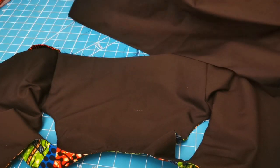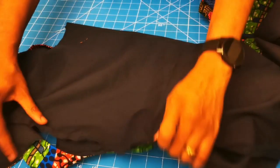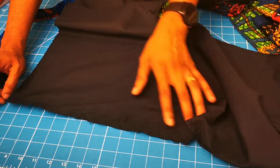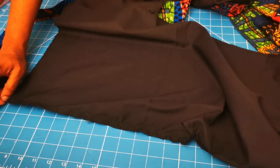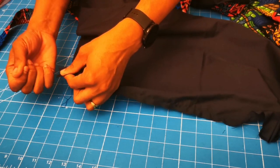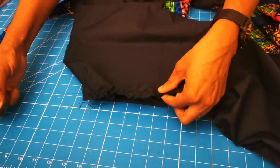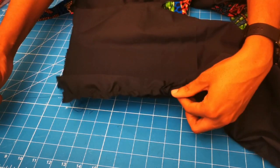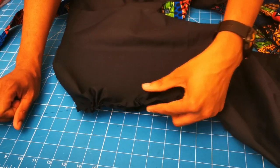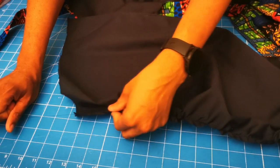Next thing, the lower bits that we cut out initially, you need to gather it. How do you create this gather stitch? On your fabric, you need to stitch a seam line with your biggest seam. Like on my sewing machine, my biggest seam is 5, so I set it to 5 and I stitched without back stitching, and then you just pull like so. You need to do this gently to gather it. You pull it gradually from the beginning to the end. This is the gathering technique that you want to apply. You do the same thing for your fabric as I've done for the lining.